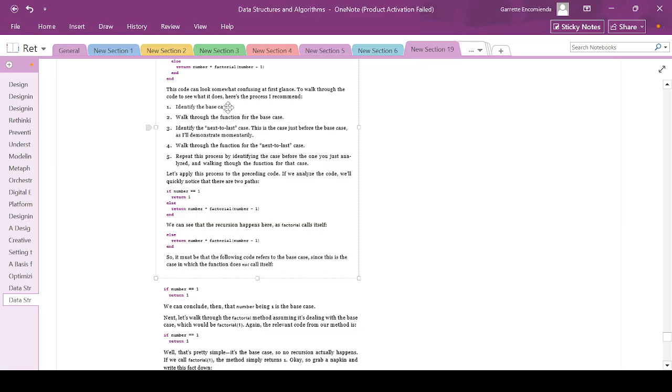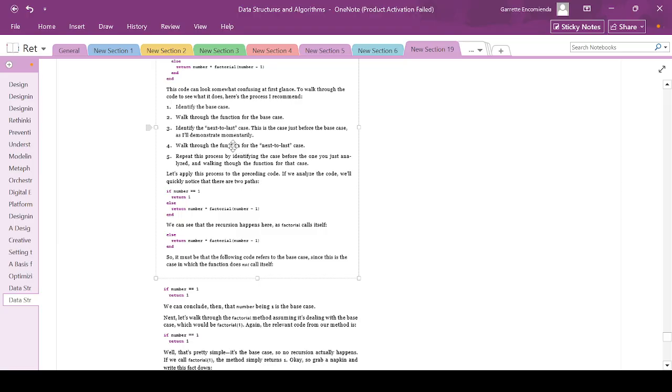To walk through the code to see what it does, here's the process I recommend. First, identify the base case. Second, walk through the function for the base case. Third, identify the next to last case. This is the case just before the base case, as I'll demonstrate momentarily.